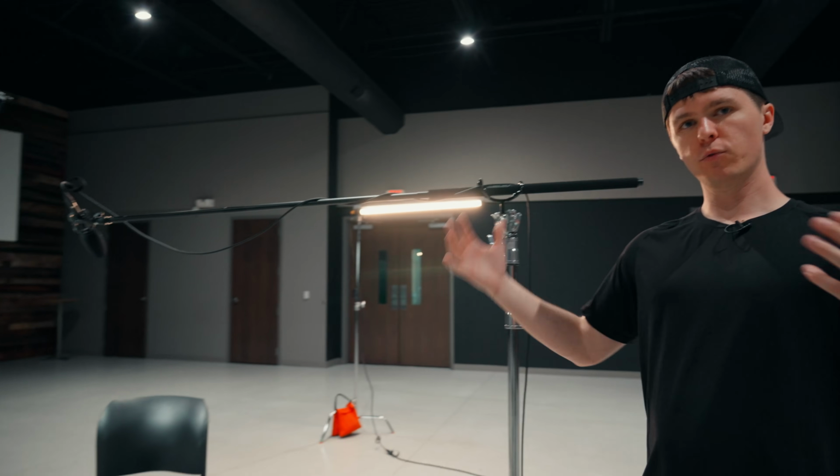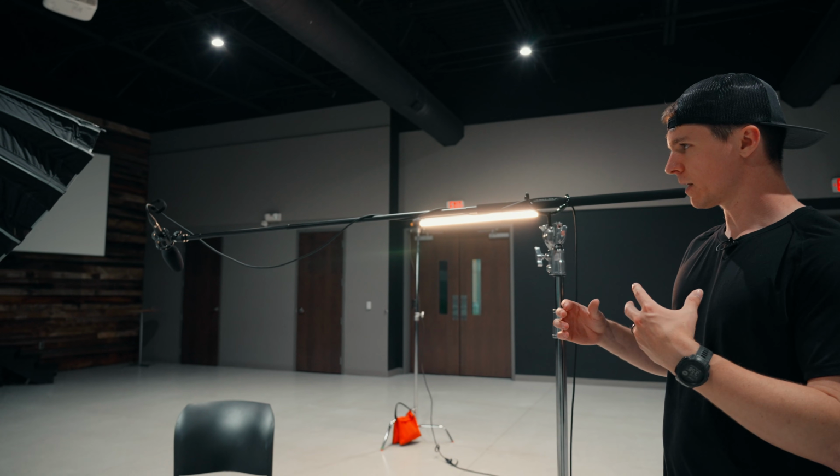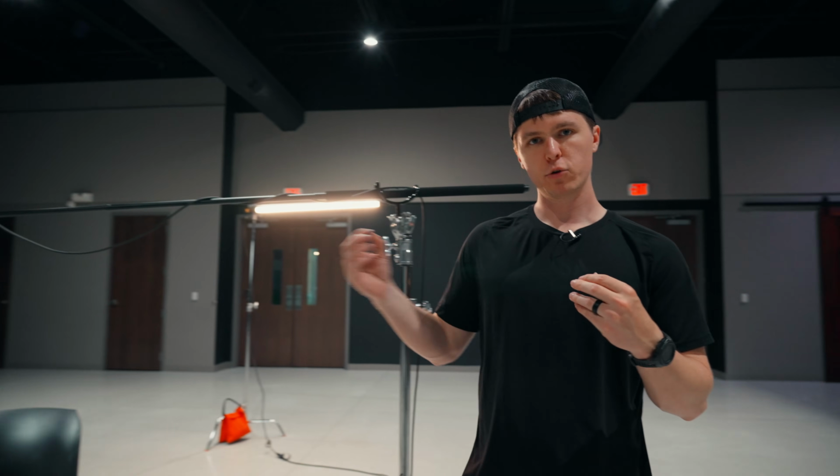And then the last thing in audio is, I think I mentioned, I'm going to hook up my lav mic to her, just so we have 2 sources of audio. Typically lav mics tend to be a little more dry. There's not a lot of room noise, which can be a good thing, but it also can be a little more isolated. So our shotgun mic is going to give us that full room noise, and sometimes I even like to mix both of them in post. So we'll talk about that whenever we get to editing this testimony. But yeah, that's my thought process.